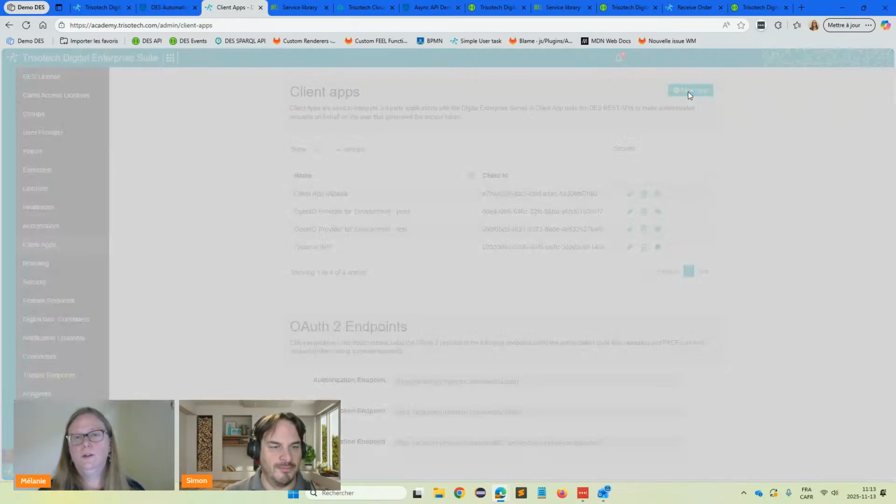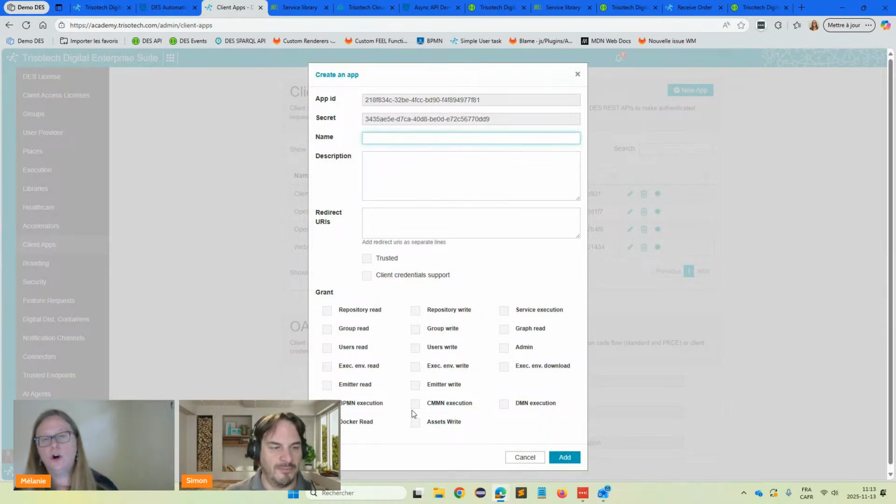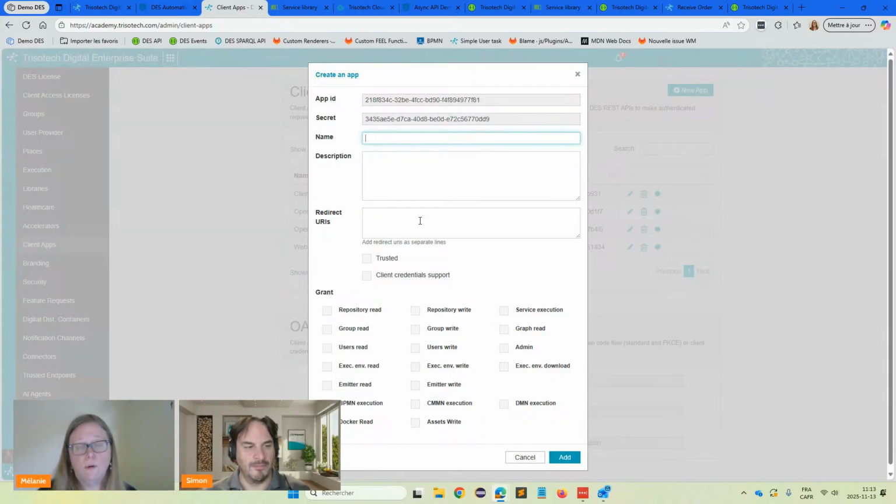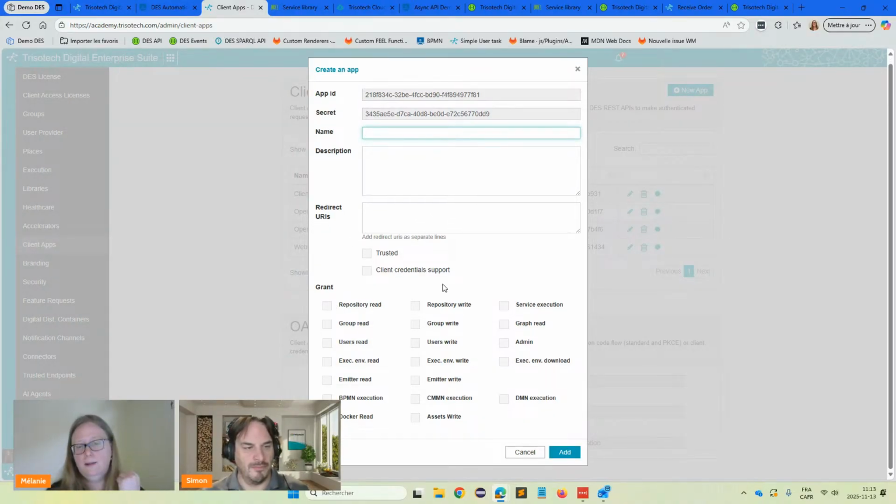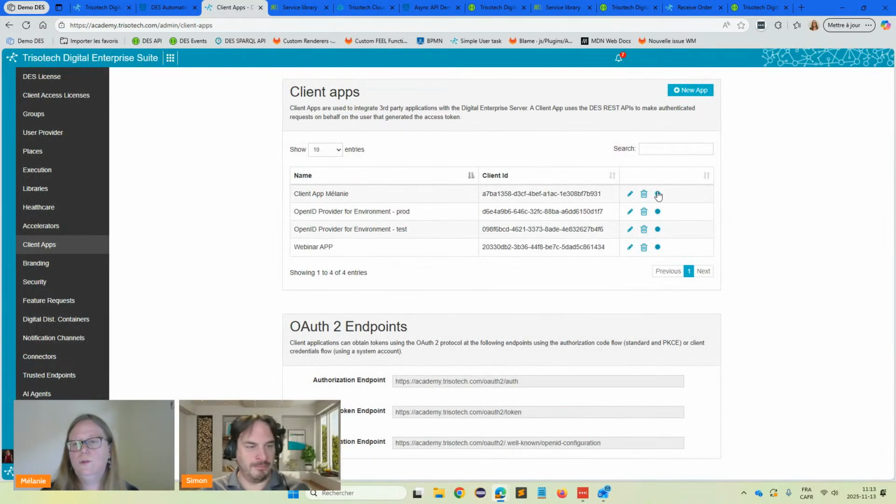So you can create a new app, define the scope it can access, give it a name and description for future reference, and the redirect URI where this is valid. So this could all be defined right here to be reused. And if you want to share, you can click on the app token button here to be able to share the token, or use the full OAuth2 workflow with them. Oh, the full workflow, as I was doing in the DS automation. So the goal of that is really to be able to customize the DS to your specific need.